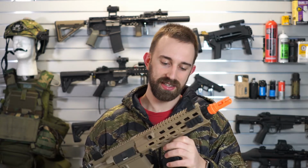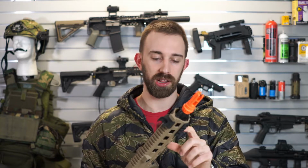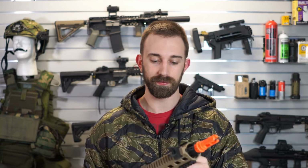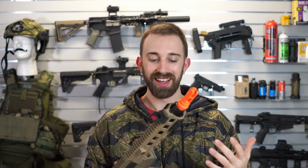The negative thing is that if you are doing anything super strenuous, if you have a foregrip on here and you take a really hard tumble and that foregrip hits a corner and snaps off, it could possibly rip the bolts out from those polymer threads. Possibly. I don't know, I haven't seen it, but I'm just saying that is something that could be of a concern. However, as long as you're not doing anything super strenuous, G&G makes some really good polymer, and it looks like it's done really, really well. So I'm assuming if you just dropped it onto a corner, that's not going to be an issue.